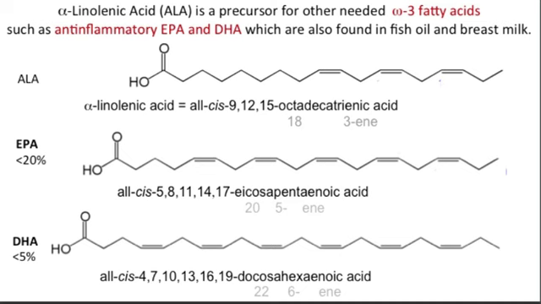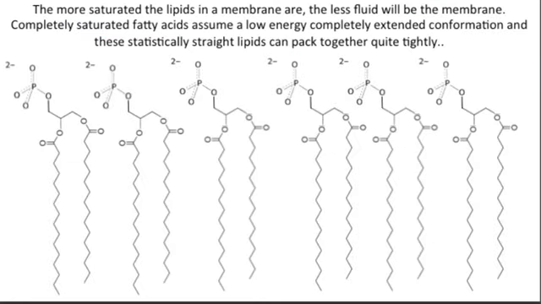In addition to having omega-3 and omega-6 fatty acids playing signaling roles regulating the immune system, they are also prevalent in membranes. How do you think having a lot of EPA or DHA will affect the fluidity of a membrane? Please stop and answer. So first I'm going to look at a membrane made completely out of saturated fatty acids linked to phosphates. And if you look at that, you can see, wow, like soldiers, they can pack together tightly. If a membrane contains only completely saturated fatty acids, it will pack together extremely tightly and be very sterically stiff. It will not be very flexible or fluid at all.